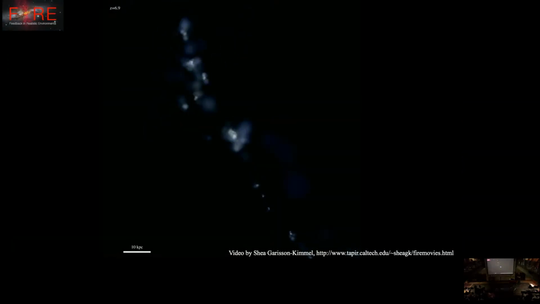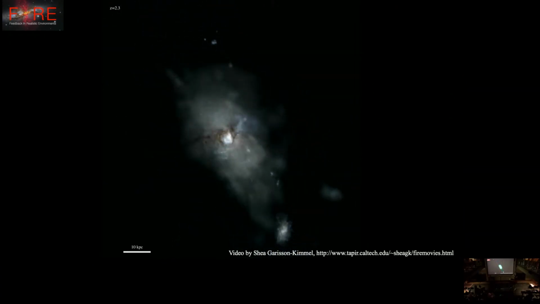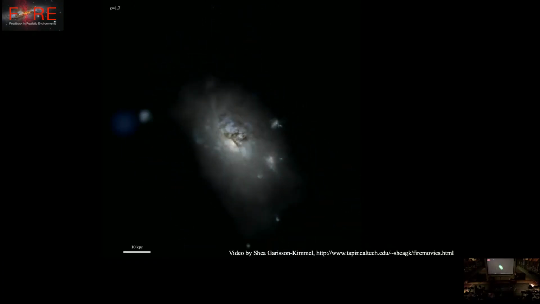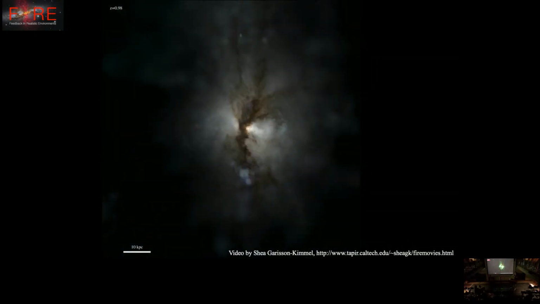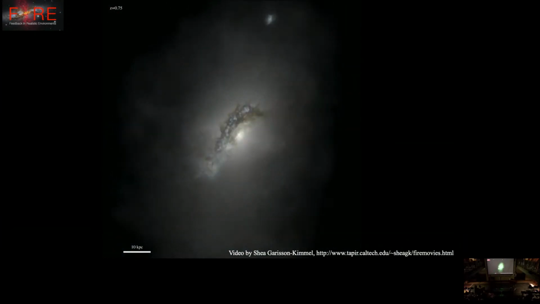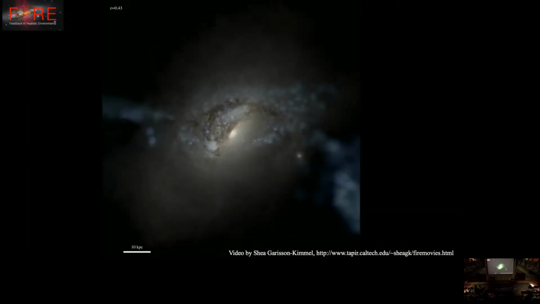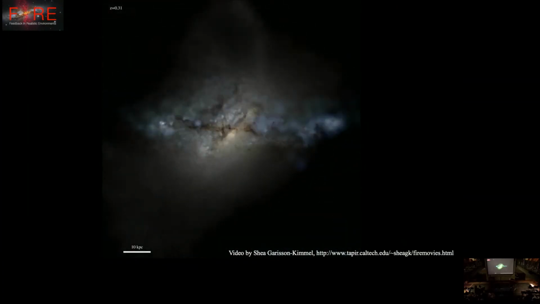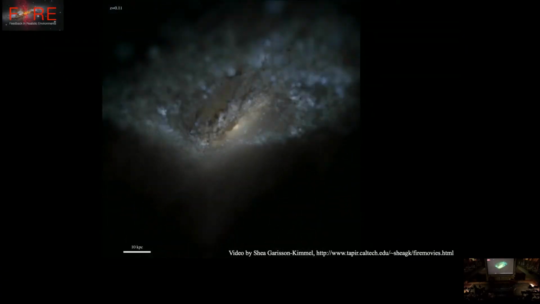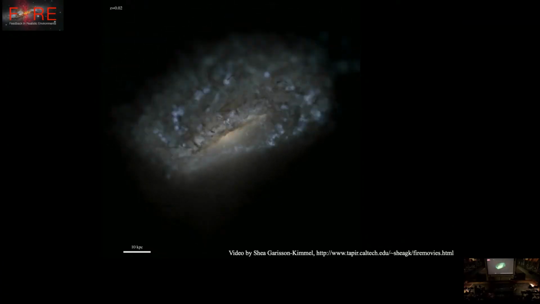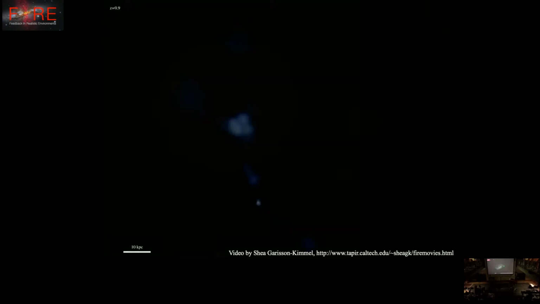So the collaboration I'm part of is FIRE, which stands for Feedback in Realistic Environments. And in FIRE, we have zoom-in simulations of Milky Way-like galaxies, just like this one. What I love about this is how many mergers actually hit, and then we still end up with a beautiful spiral galaxy with a wonderful disk to it that is somewhat stable. Great. So what we want, after it gets to redshift 0, is to use these simulations to try to understand what is expected from that inner profile.